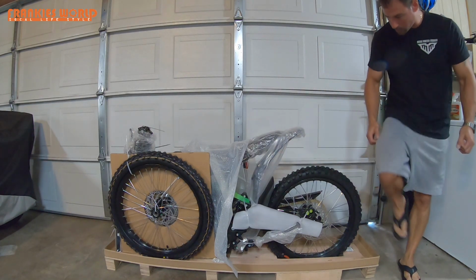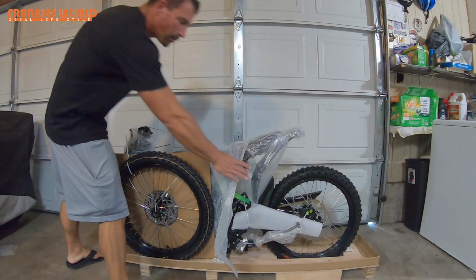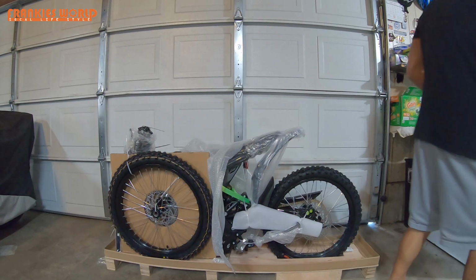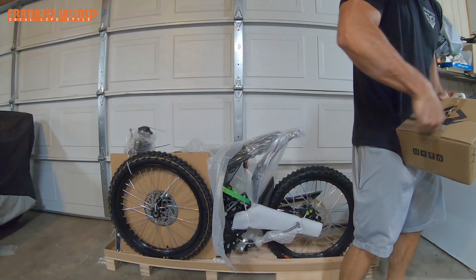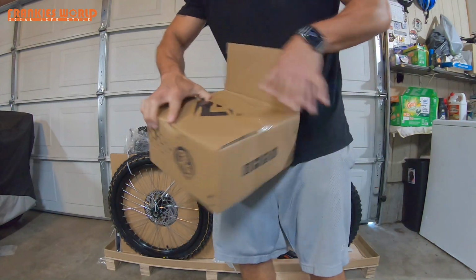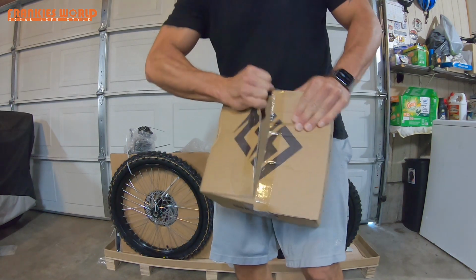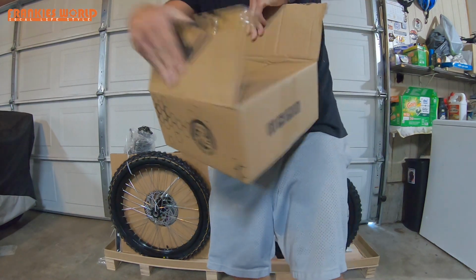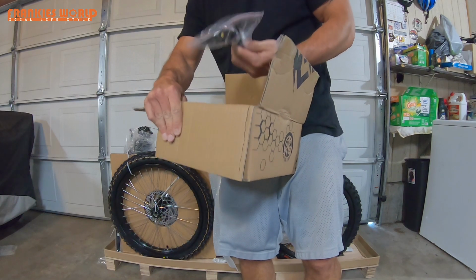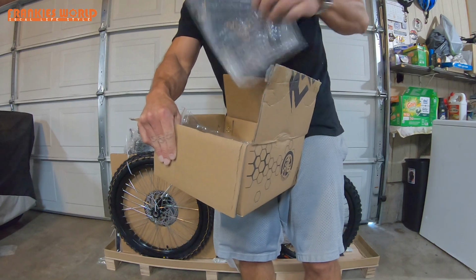All right, so I got the box out and a bunch of papers and cushioning and all that stuff. Looks like we got some more stuff to clip. Right here, so we got a package. This is probably extra parts. Let's see what we got in here. Looks like we got some cables. These might be programming cables or something.